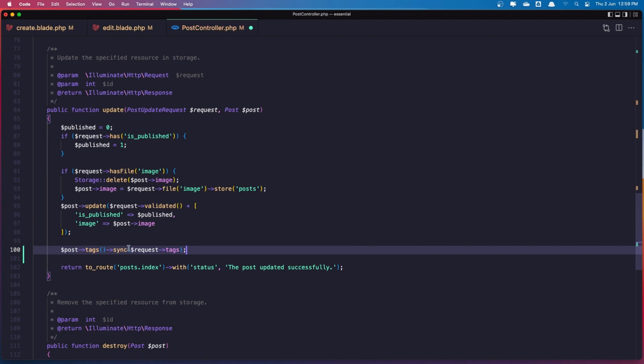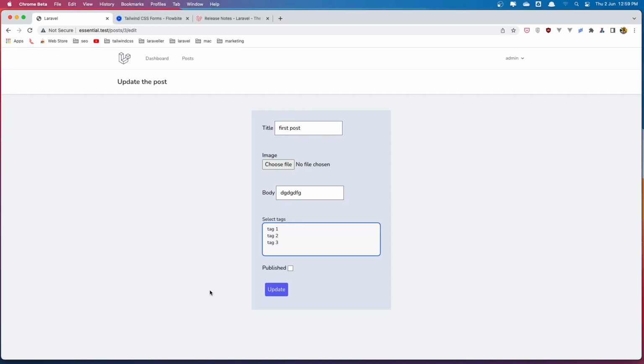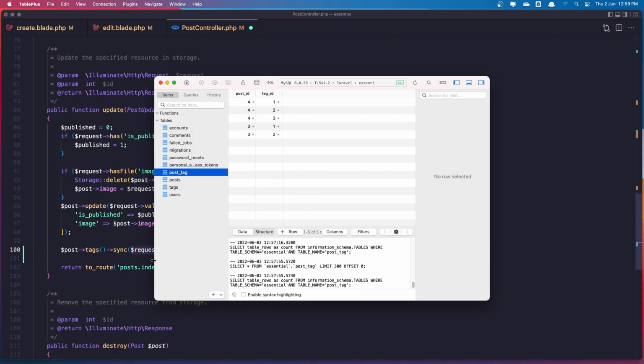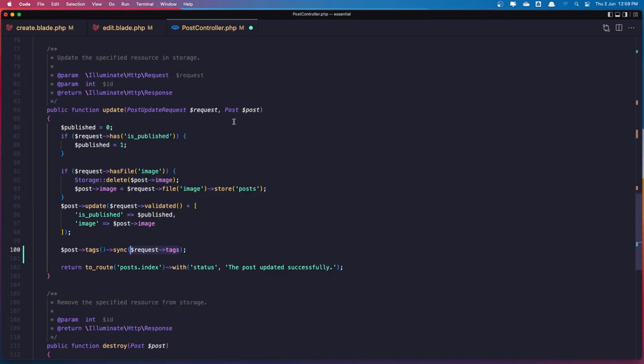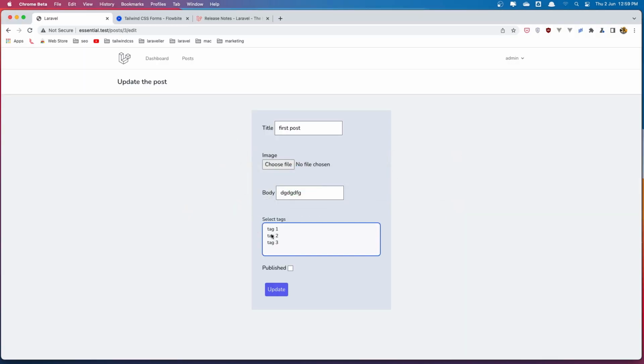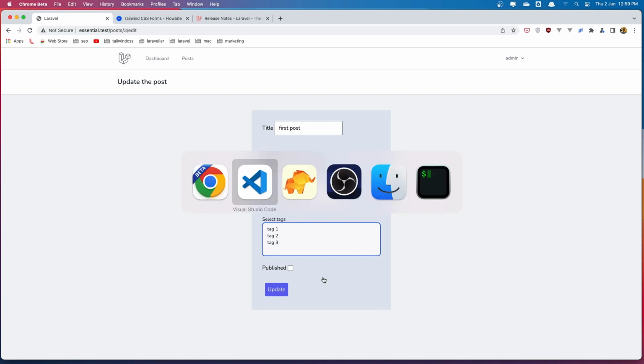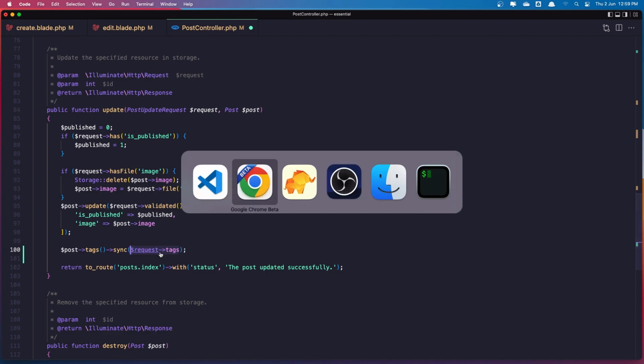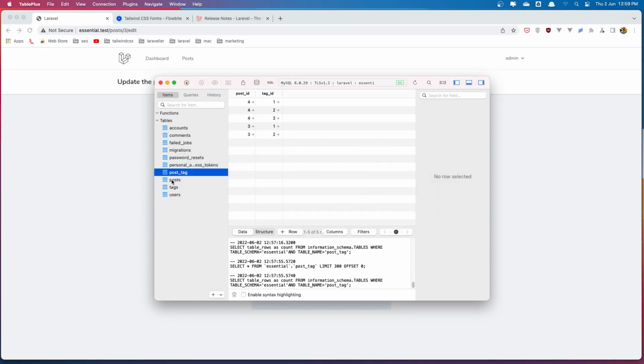Now, what we select in here is going to be inside here, and what is inside here is going to be attached to the post. Now, if we don't select any one, we detach all from the selected tags, which means this request tags is going to return an empty array, and this sync with an empty array is going to detach all the tags from the database.